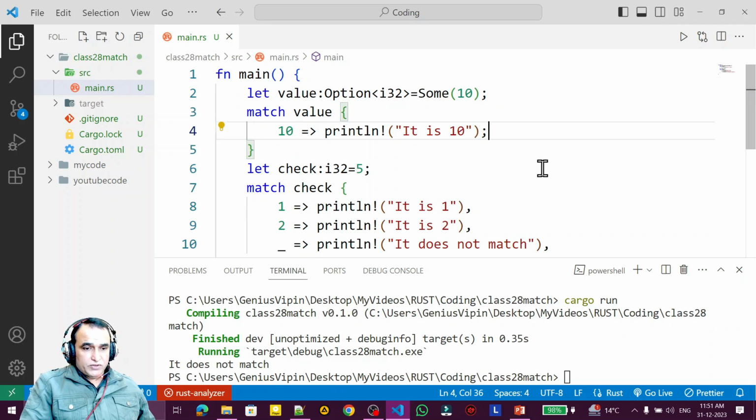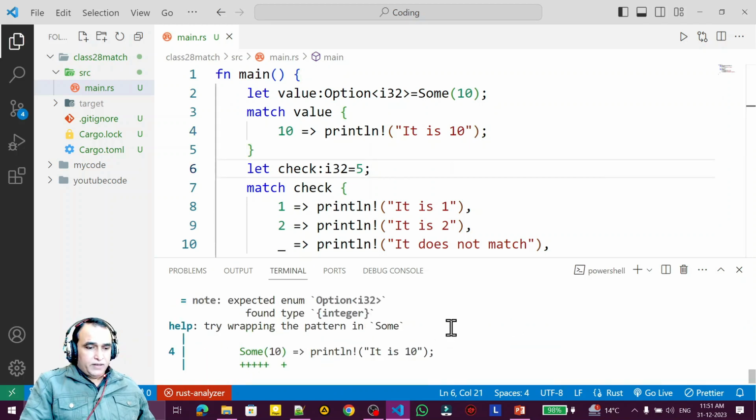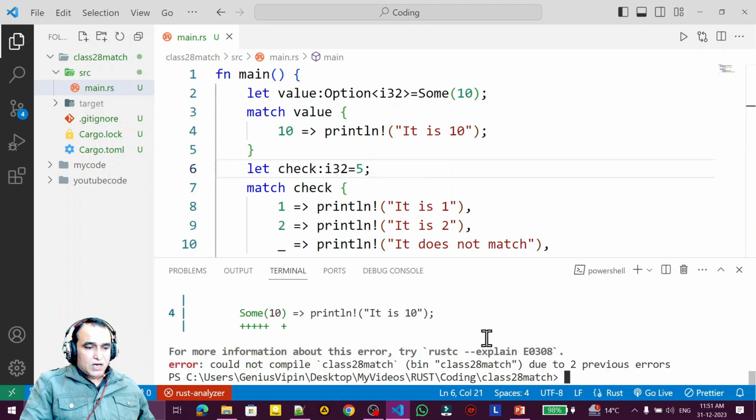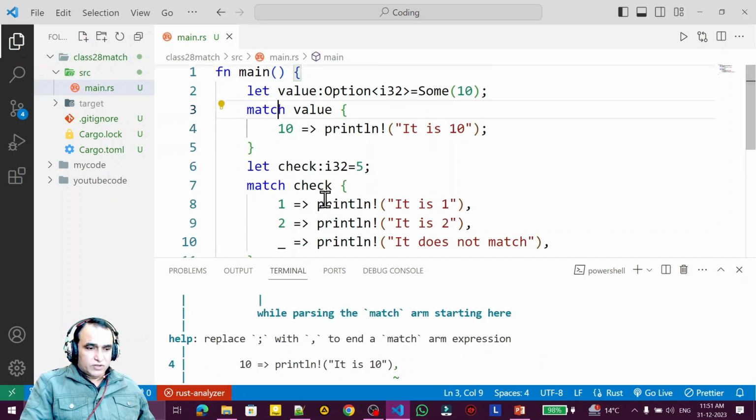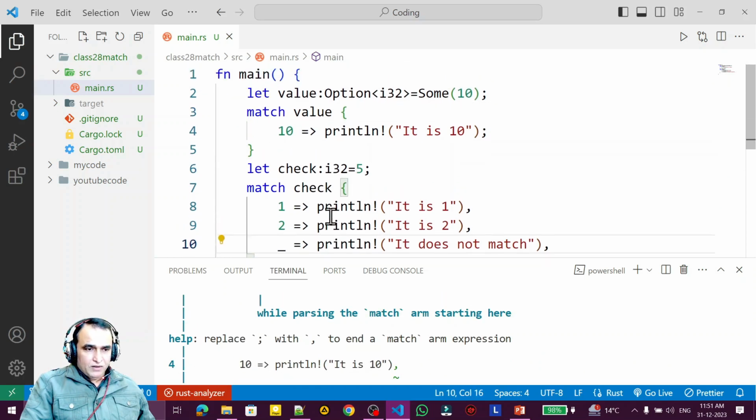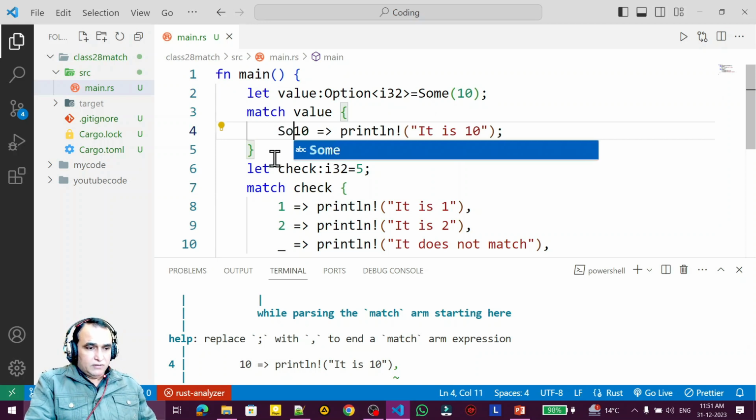So try to execute it, and you see that it is an error, because now the behavior of this match block is changed. For a simple variable it's okay, but when there is an optional case, then we have to use it in a different way. How can we use it? So here I am passing this as a Some value, so here I call it as Some.